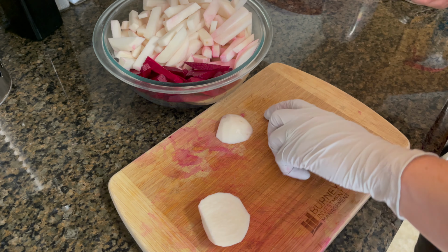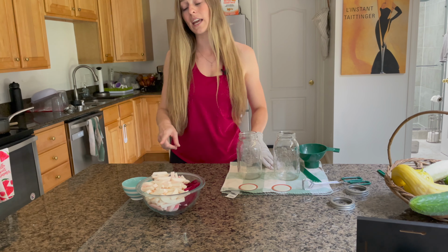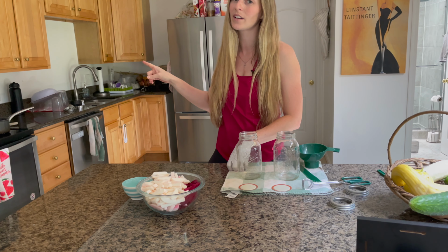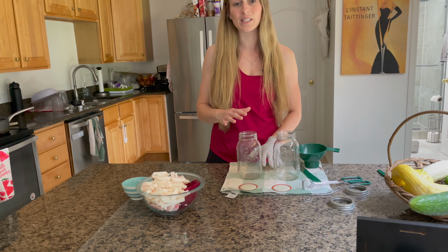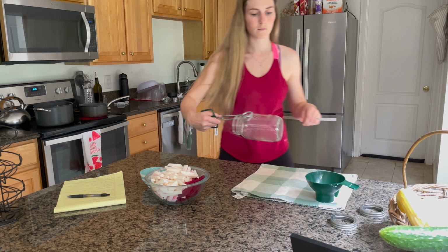I chopped up one beet, five turnips, and four cloves of garlic, and I heated up my brine on the stove, which was 1 1/4 cups of vinegar, 5 cups of water, and 3 tablespoons of fine sea salt. I went ahead and sterilized these jars, so I just put them in the simmering water for about 10 minutes.